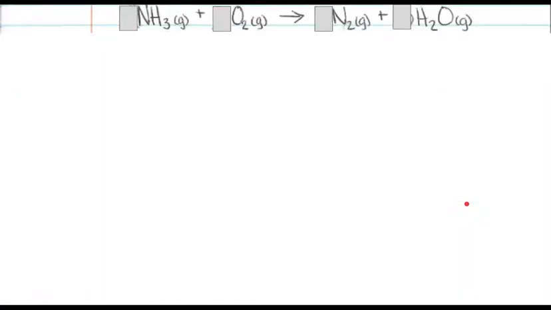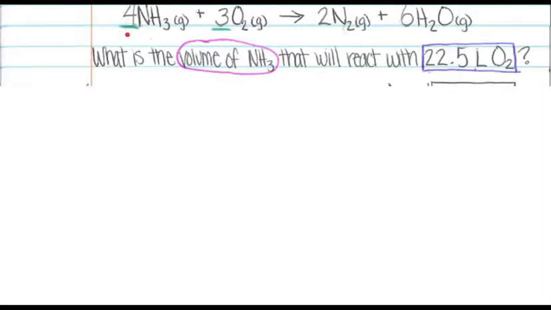So the first problem that I'm going to give you guys today is going to be NH3 and oxygen, or ammonia and oxygen, yield nitrogen and water. So take a second, pause the video, and balance this chemical reaction. Okay, so you should have gotten 4, 3, 2, and 6. So again, make sure you guys are able to balance chemical reactions. It's going to be the first step to basically all the questions we're going to do from here on out.